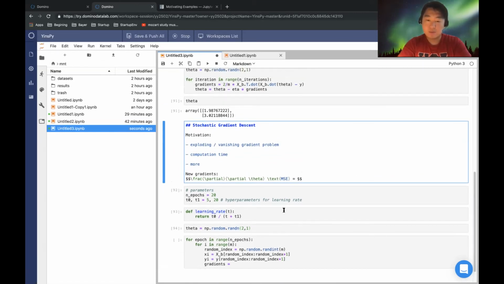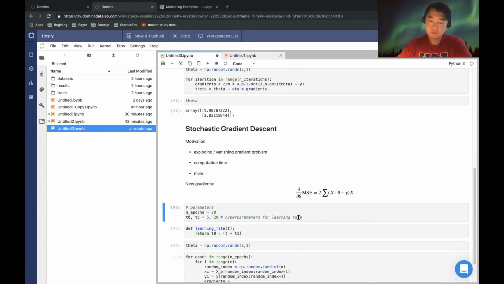So this is just going to become 2 times the sum. We have our educated guess, which is x theta minus y, and don't forget the chain rule. So x comes out, boom. That's actually going to be our new gradients.